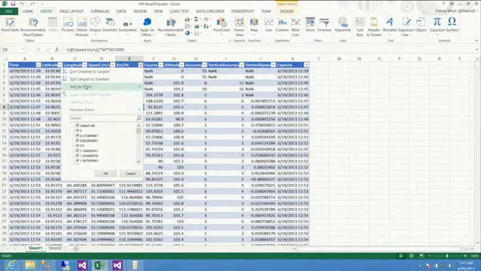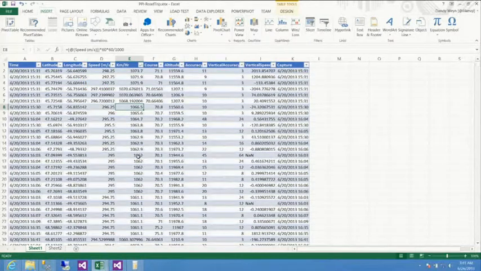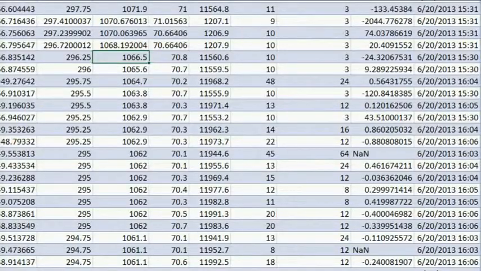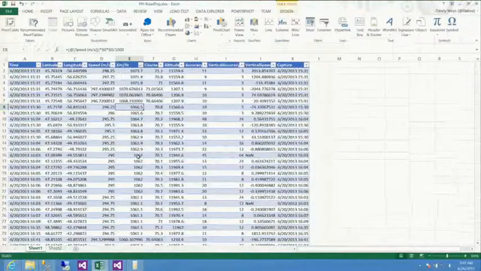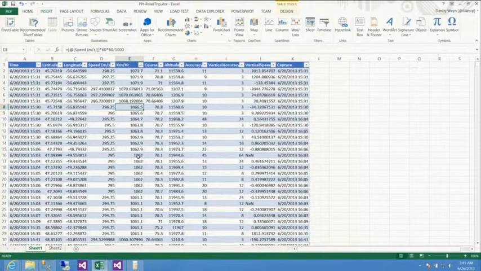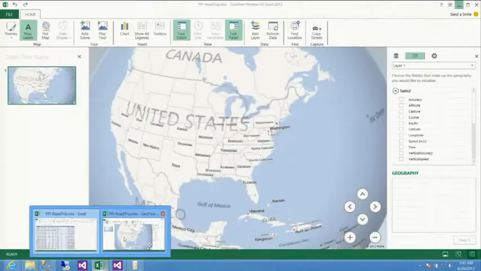If I sort that from largest to smallest, you see that we have speeds of 1,068 kilometers an hour. Nice. That's faster than Brett Anderson's Aston Martin that you saw in the keynote video. So let's visualize that and bring that into GeoFlow.